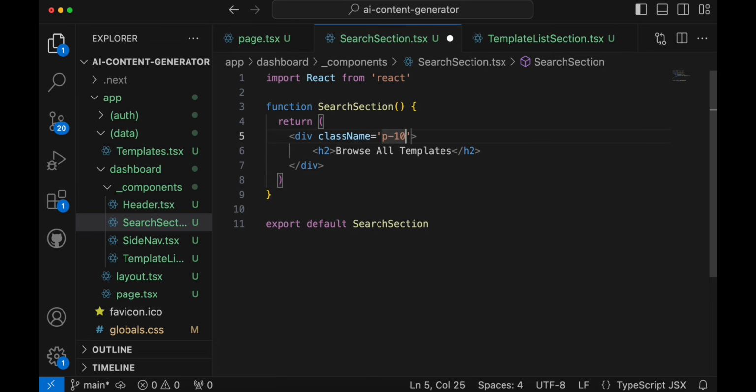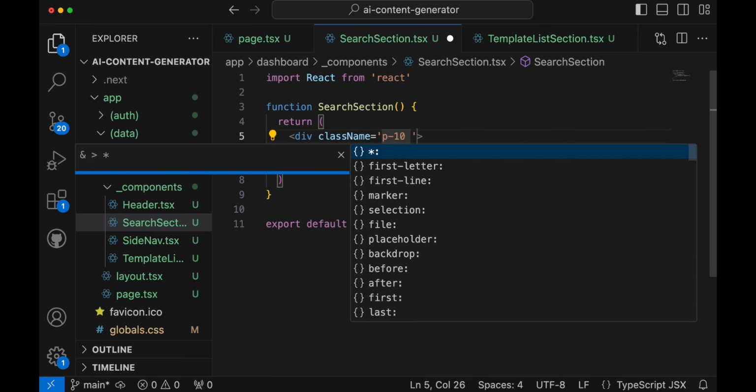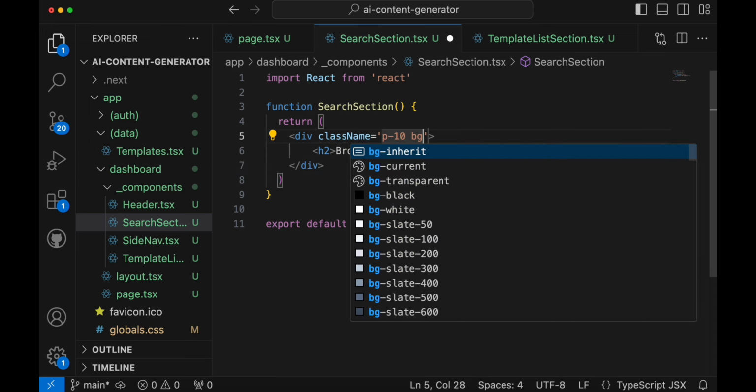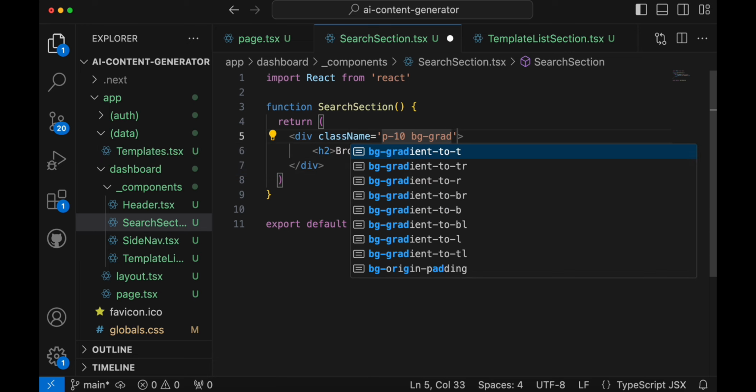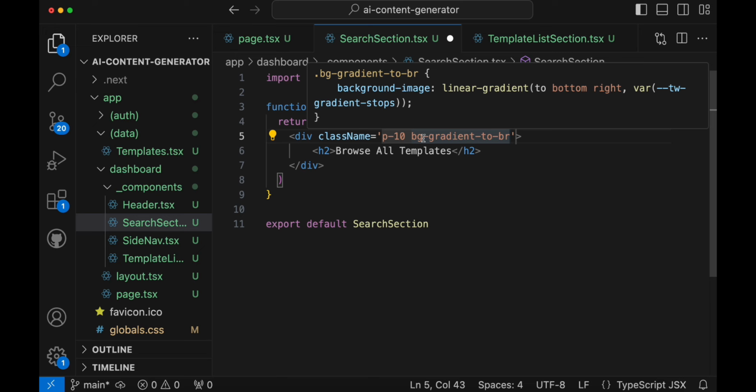We'll say padding of 10. Now we're going to add a gradient background color. So in order to add a gradient background with Tailwind CSS, you have to write background to be a gradient, and you need to mention the start and finish background location. So the position. In this case I will say bottom right. So it will start at the top left corner to the bottom right corner.